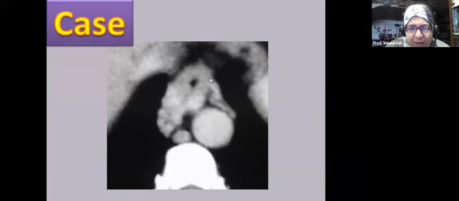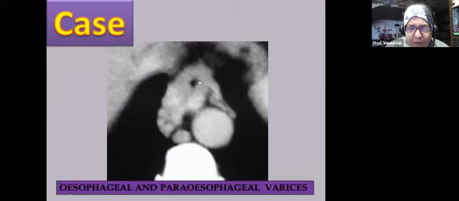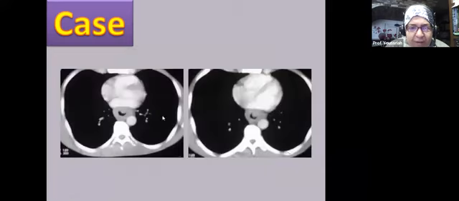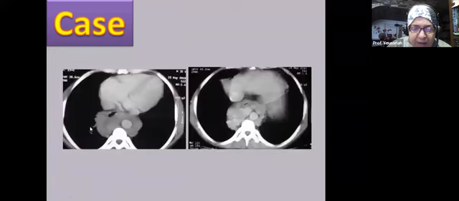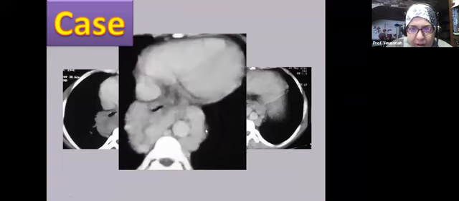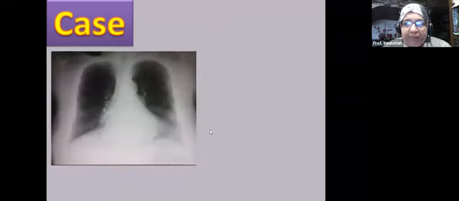The wall thickening, circumferential and smooth with compromise of the lumen, is esophageal varices, while the nodular and serpentine structures represent paraesophageal varices. In this case, we have esophageal varices again, and in this case, we have paraesophageal varices, okay? And in this case, we have massive paraesophageal varices at different phases, arterial and late images. And it's a very large lesion. Actually, this patient presented with, he was diagnosed as a possibility of a posterior mediastinal mass.